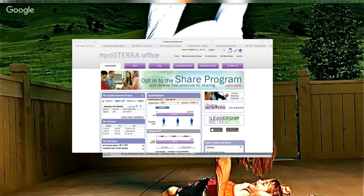But I also have another document for you that I've created, and it's called a rank tracker. It's also on the Essential Nourish member site in the compensation plan section. I have it set up so it will work for people who are going for elite, premier, silver, gold, platinum, diamond. And then we have ones for blue diamond and presidential diamond tracks as well, which is the one I'm going to show you.